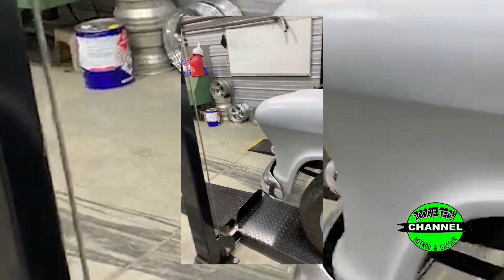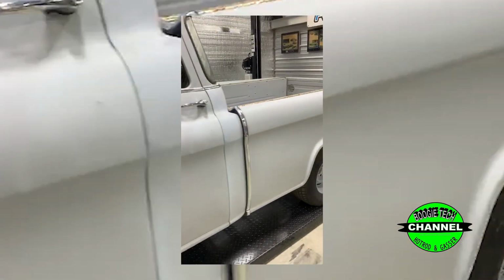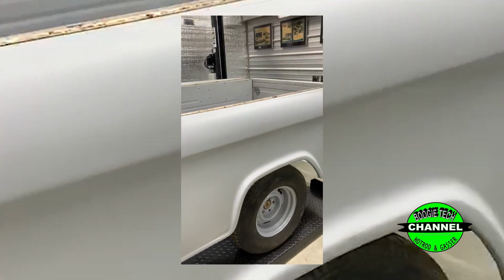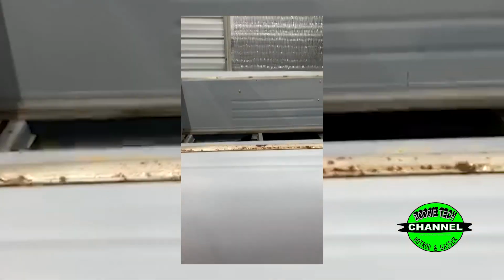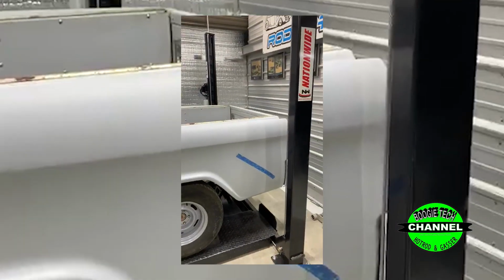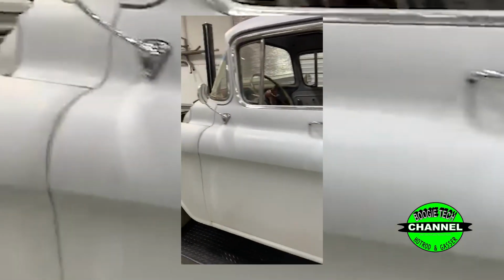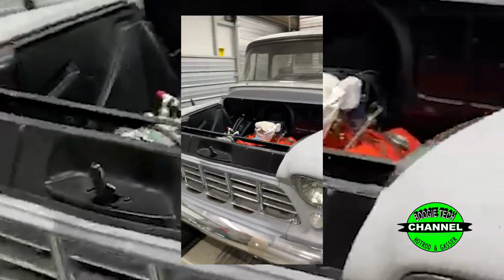All right guys, this is a Cameo. This is a 1956 Cameo truck. They're the very first fleet side Chevrolet trucks. These are fiberglass, so the bed sides themselves were fiberglass. These trucks were made from 1955 to 1959. They're cool as hell. They're rare and hard to come by.